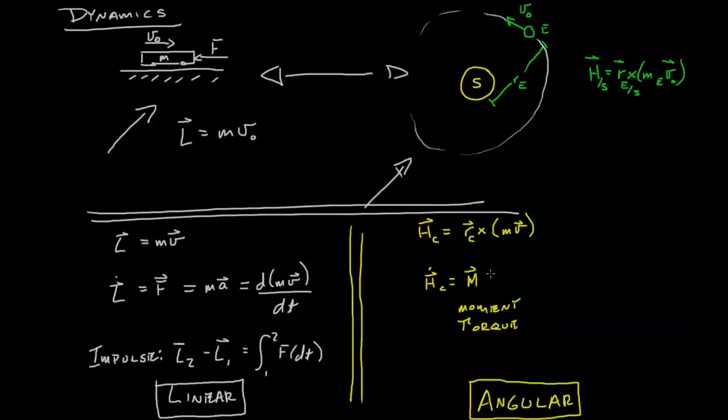We define that as the radius once again with respect to c cross f. So with moment or torque, one could imagine that if we took some huge rocket and applied some incredible force towards the back side of the earth, we would actually end up speeding it up. As a result, this term would increase and we would be changing the overall moment. In this case we're applying some force at some radius and we would see the moment change.